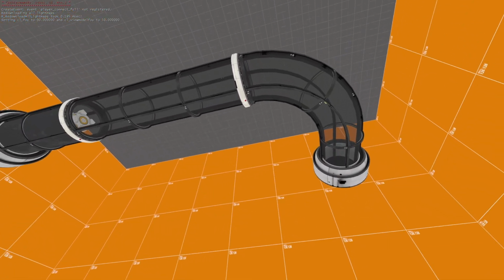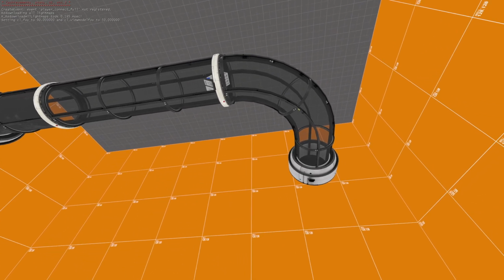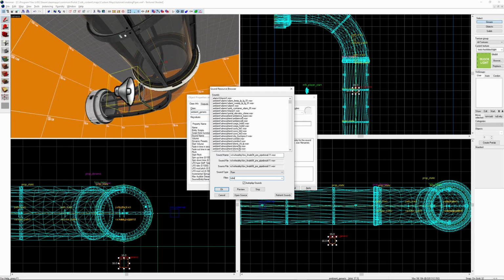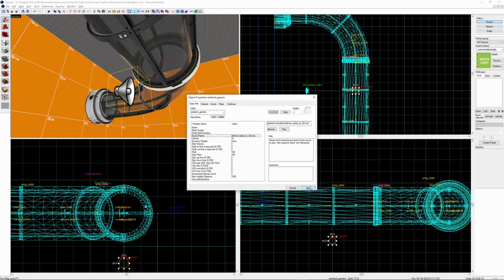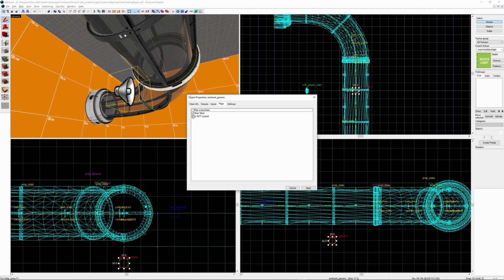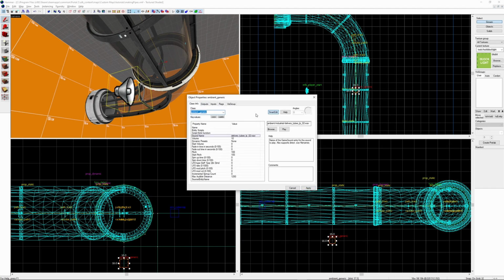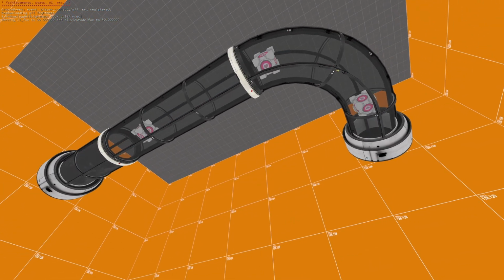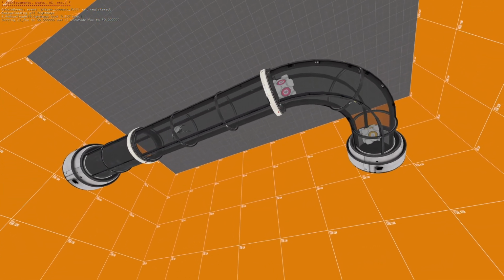Anyway, if we load this up in game, it should look like this. If you want it to make a sound, you can use a soundscape, or you can use an ambient generic like this and search the word tube, and you can find these sounds. Select whichever one you want to use and make sure the ambient generic has no flags checked. In game it now sounds like this.